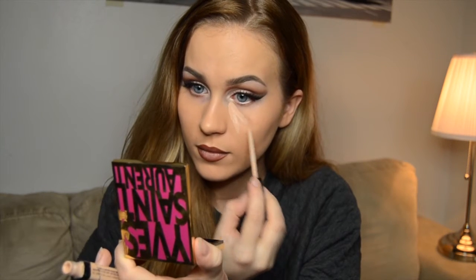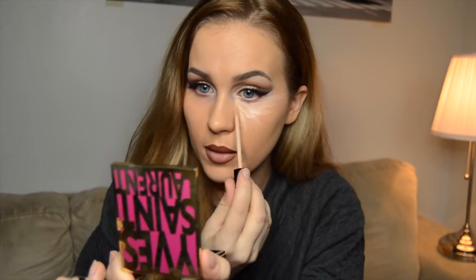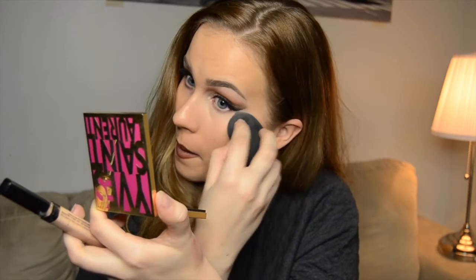I'm gonna show you how I use it. First I'm applying it under the eyes, and I use this as a concealer as well for under the eyes because I don't really need that heavy coverage under there. I'm drawing on a triangle shape and then I use this Miracle makeup blender to blend out the color. You could also use your fingers or a brush for this, but I prefer to use this one.